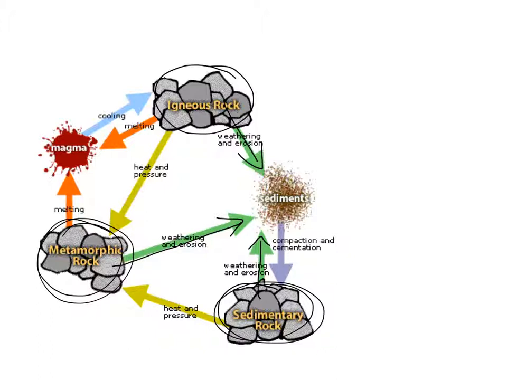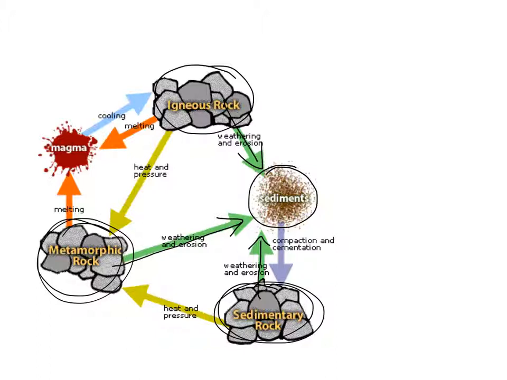And anytime you take any type of rock and you weather it, you grind it up into little tiny pieces. That's what weathering means, and erosion is to take that sediment and to move it. So all rocks, igneous, metamorphic, and sedimentary, can get weathered and eroded and can produce this material which we call sediment. Now, sediment can be different sizes. It can be well-sorted or poorly sorted. We're not going to worry about that now. We just want, for the purpose of the rock cycle, to keep it nice and general.